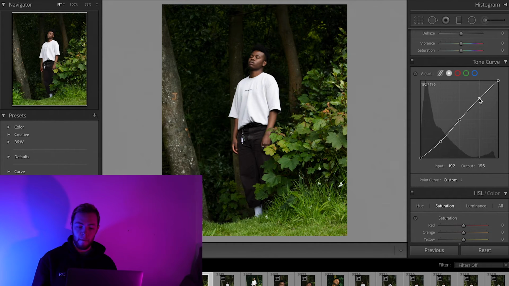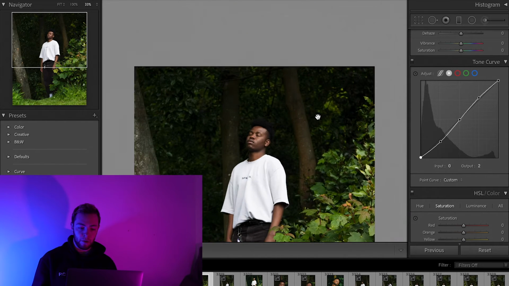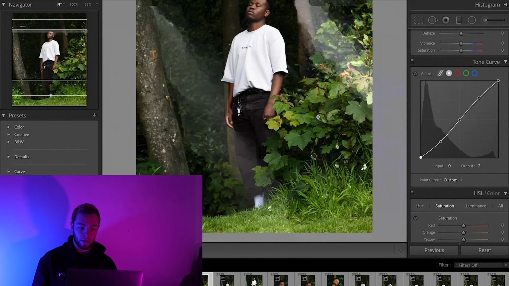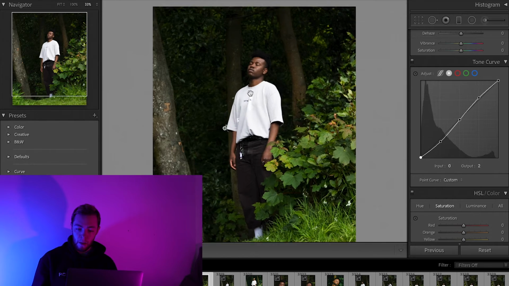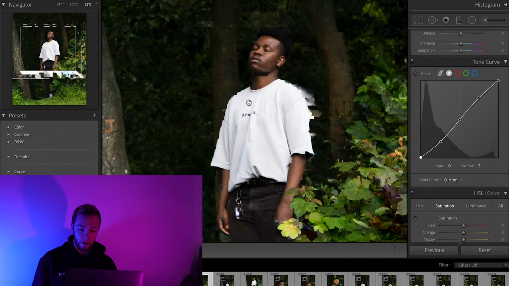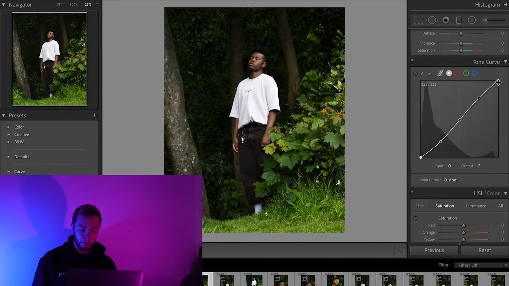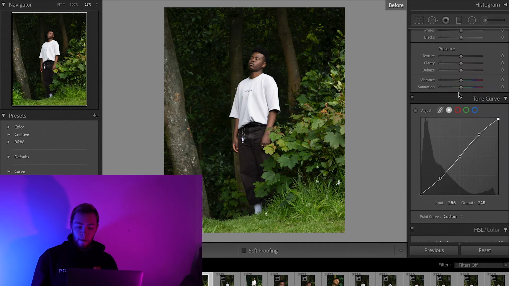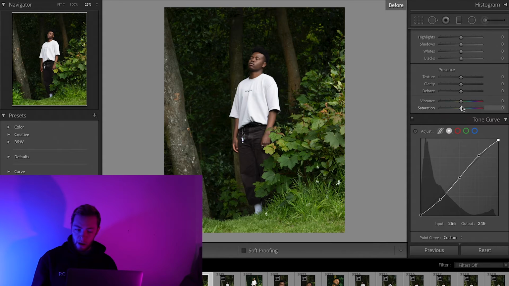and slightly bump these highlights, and then I might slightly raise the blacks a bit here, but I don't really want to raise too much black because I do like the shadows in this image. Looking at his t-shirt, it looks pretty grainy. I might just bring down this because that will just flatten the highlights a bit. So far, even now, there's a little bit of a change, but this is where big changes start to happen anyway.